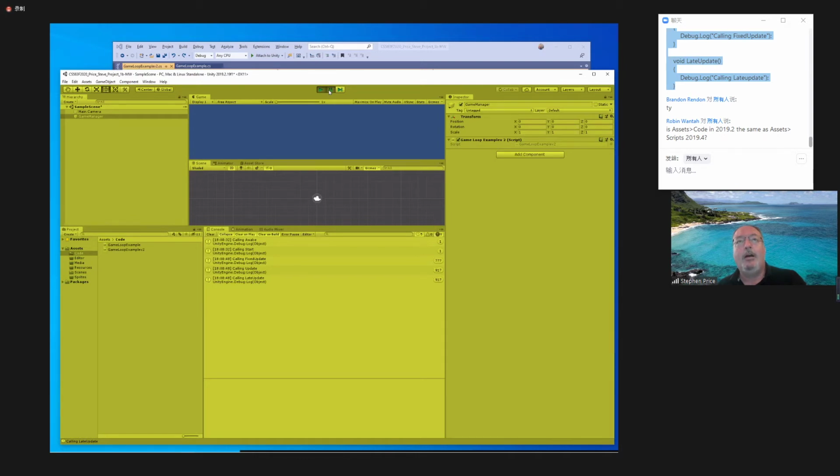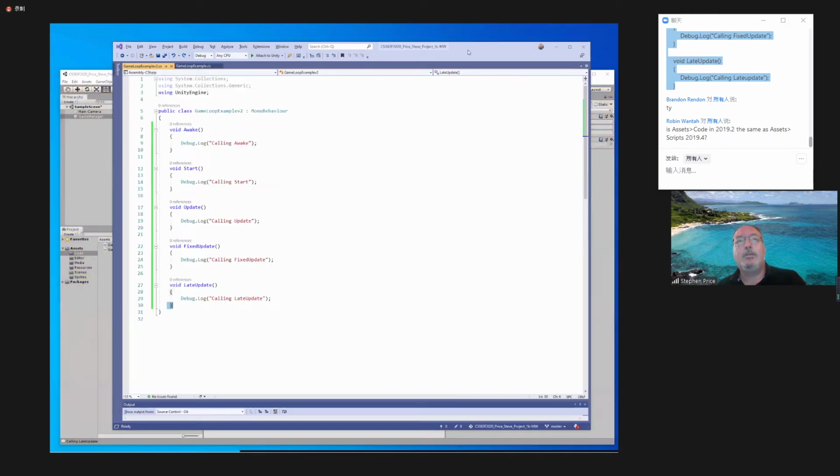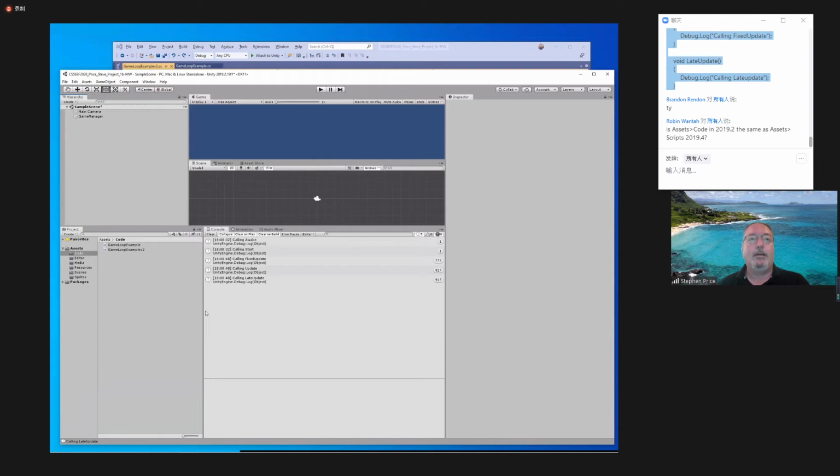Later on in the class, I'll introduce you to the debuggers that are involved with this. So I can set breakpoints over here, and I can create a debug build of this, and I can actually follow the execution of my code as it's going through these and inspect the variables that are in there. So that's pretty cool, but it's a little bit more for the class at this point. So now we have an idea of the game loop going on inside of Unity that we talked about last time. Does anybody have any questions about this?